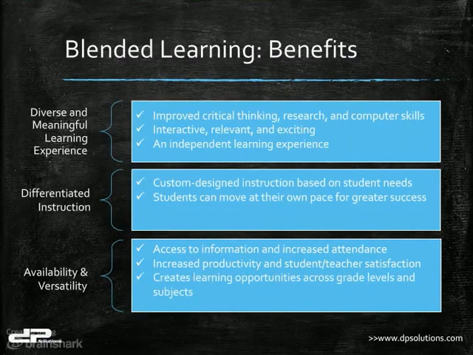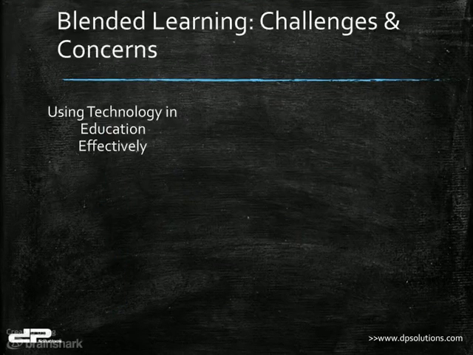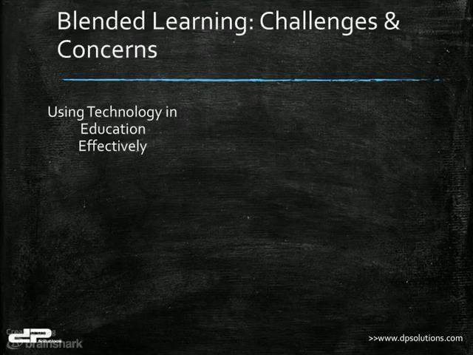Lastly, blended learning creates learning opportunities across grade levels and subjects. Information can now be shared amongst many different individuals located in various geographical locations. With these major benefits also come some major concerns and challenges that must be considered. We will walk through all of the challenges and concerns in detail, but first, let's go through the major points of discussion.